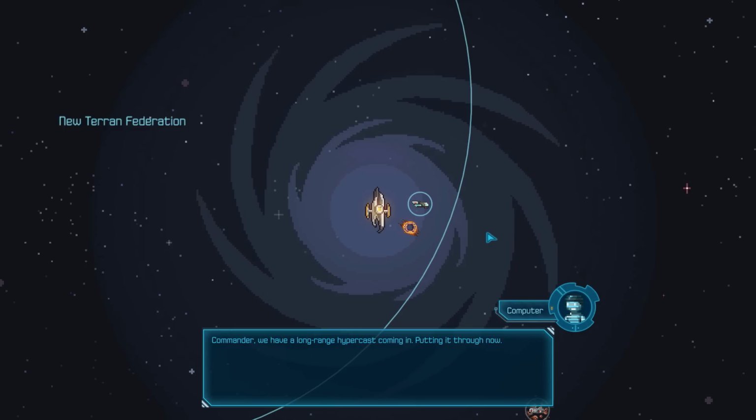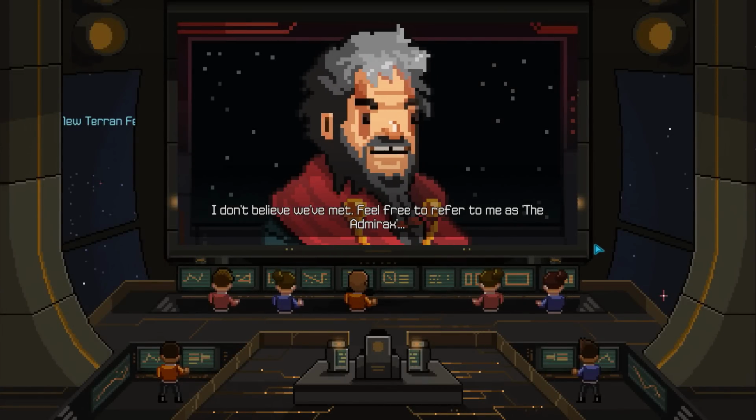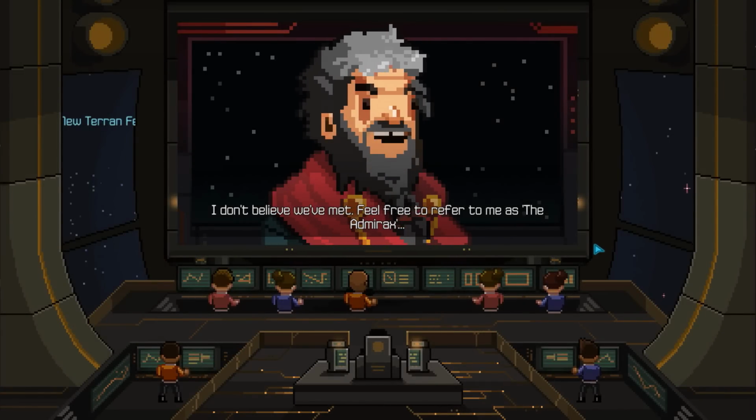Commander, we have a long-range hypercast coming in, putting it through now. From time to time, the leaders of various factions may contact you via the station bridge.